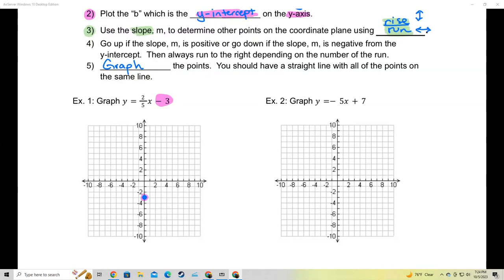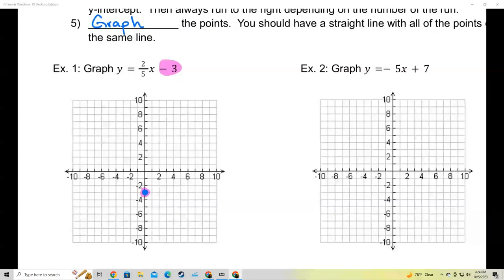Okay. So in this case, it's kind of easy because it's already a fraction. My rise is 2. That's a positive 2, so it's going to go up. And remember, the bottom number is your run. You're going to go left and right. Since that 5 is positive, I'm going to go to the right. Remember, we hardly ever go to the left. So that pattern says go up 2, right 5, up 2, right 5, up 2, right 5 from your dot.